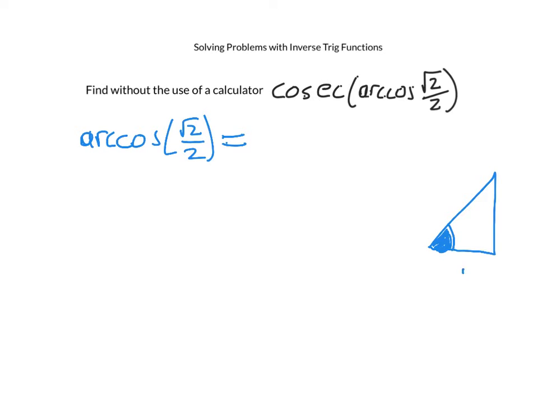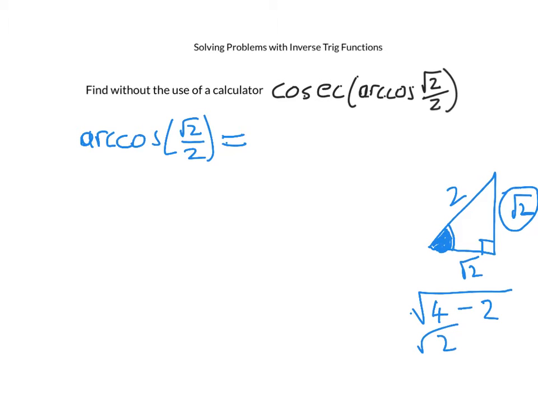Cos is adjacent over the hypotenuse. There's a little triangle. I've got the angle coloured in blue there. So this side here, and this will tell us everything, that side would be the square root of 2 squared minus root 2 squared, which is 2, i.e. the square root of 2. And there we've got an isosceles triangle. So that is clearly 45 degrees, or we're dealing in rads here, so it's pi over 4.